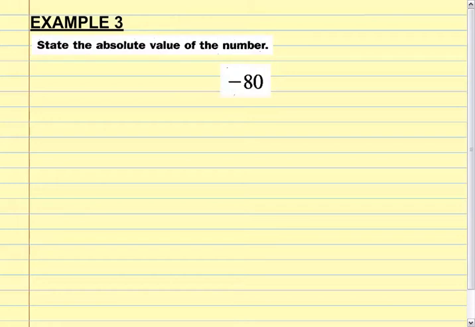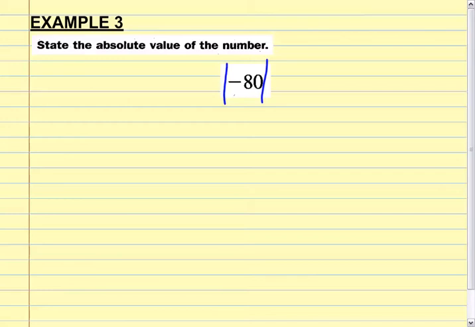All right, let's look. Example number 3. Now, you know what's missing? Raise your hand. It says state the absolute value of the number, but what should it have that it's missing? I don't know why they didn't put it in there. Ray B? The lines. The absolute value bars. It should have that there. That's what asks us the question. Now, if it did, it wouldn't even need these directions. That's what it says. Okay? That's asking us a question.